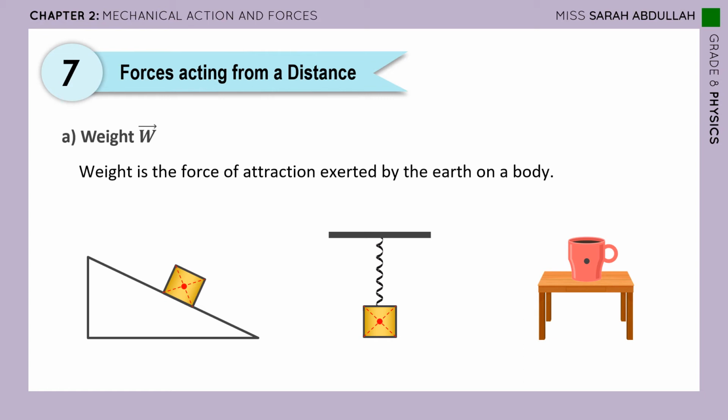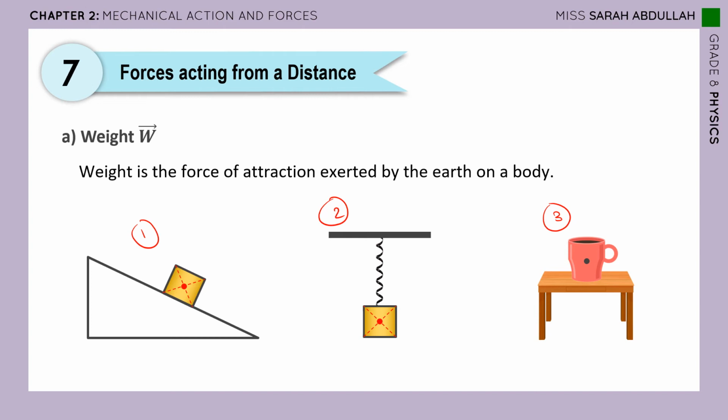But is there a contact between the ground and this object? No, there wasn't, okay? So what is the point of application in this case? The point of application in this case is the center of gravity. You see in these three pictures, the first one, the second one, and the third one, the center of gravity, it's this point, okay? It is the point where the force acting from a distance is applied. All forces acting from a distance have this same point of application because they are not in contact with the body, so the force is applied or exerted at the center of gravity of the body.